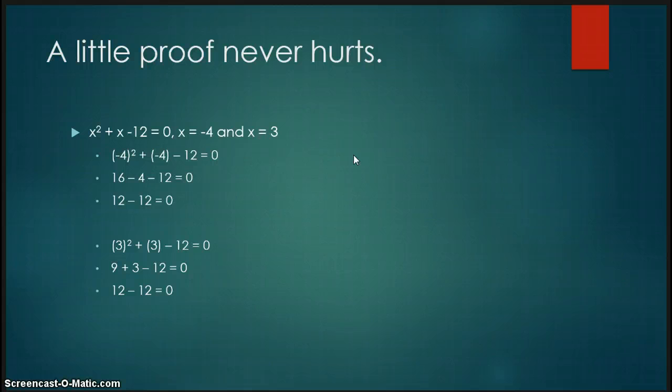It never hurts to prove what we're talking about in math, and using the equation from the previous slide, x squared plus x minus 12 equals 0, we found that the solutions were at negative 4 and 3. So let's put negative 4, it says x equals negative 4, so those two things are the same thing in this case. So I should be able to put negative 4 everywhere I see an x and still create a true statement. And in fact we do. Negative 4 squared is 16. This plus and this minus are multiplying, so the plus and the minus do give us a negative sign. And then again we're subtracting this 12. So we've got 16 minus 4 minus 12 equals 0.